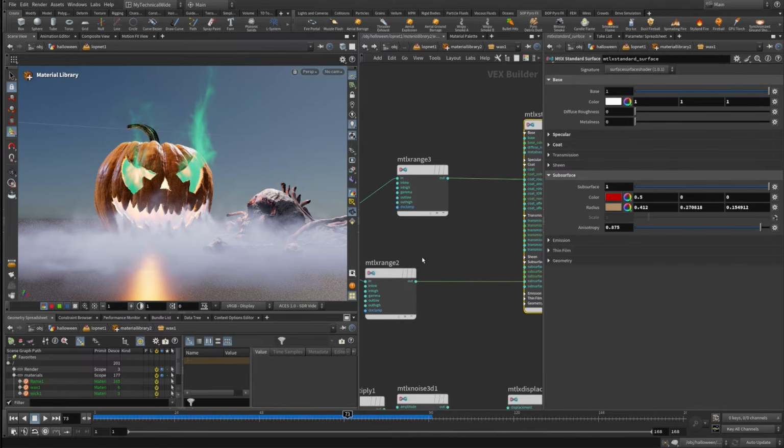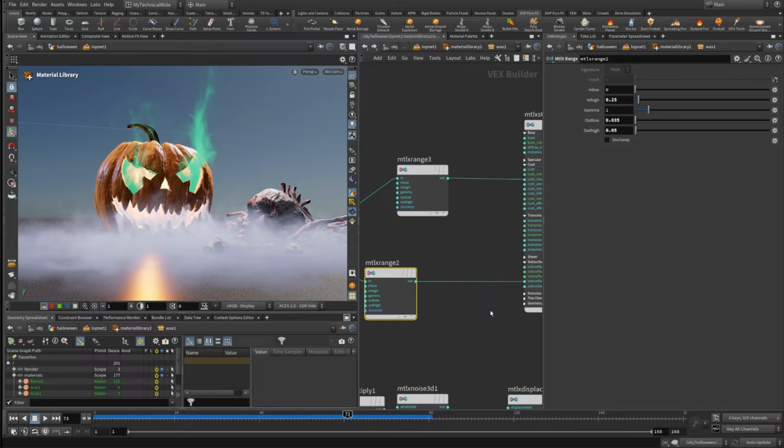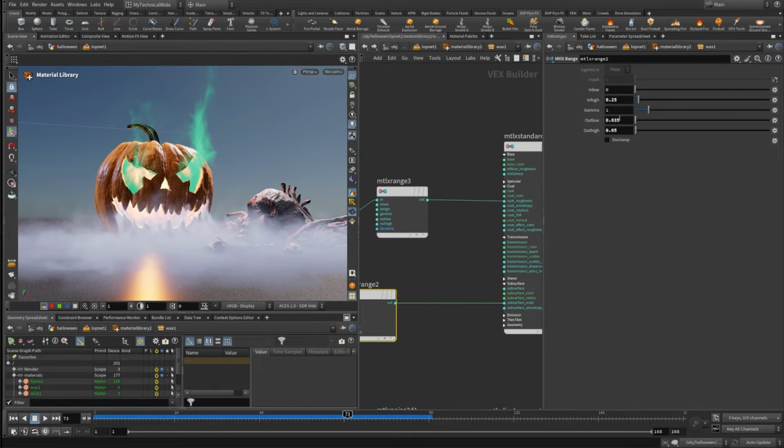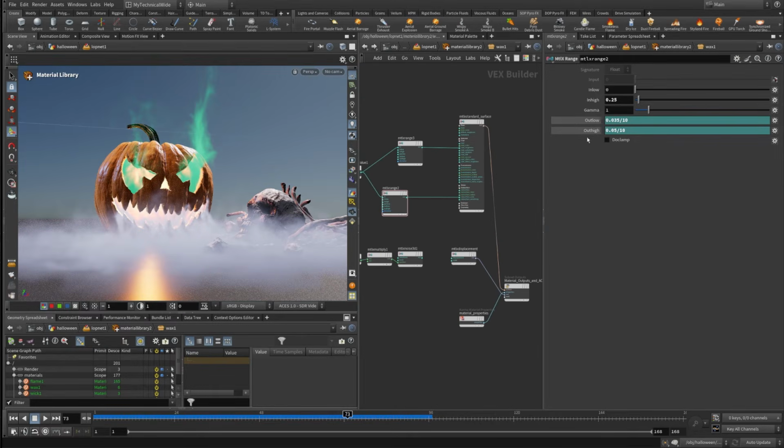I think we will need to change the scale quite a bit. So I think we'll need to divide it by 10 in both to get a more realistic result. Okay, so something more like this.